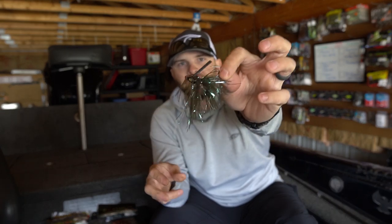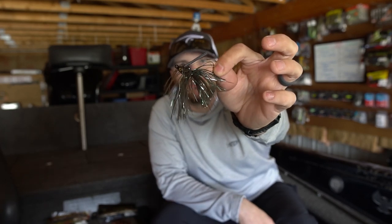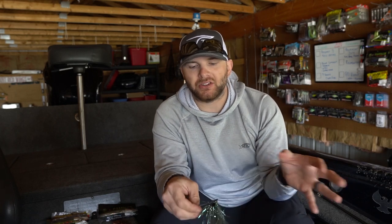On the Great Lakes, I'll use the swim jig around shallow grass and spawning flat situations. I'm looking for isolated grass patches, isolated pockets with shallow grass, or spawning flats with big boulders. The reason this works so well on spawning flats is those fish can see the bait from a long ways away and will come out from behind boulders and smash it. On Great Lakes grass edges, fish won't get bogged down in the grass itself — they'll sit on the edges. You cast along the edge and fish the bait through super effectively.